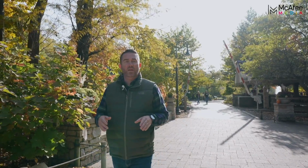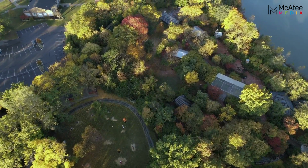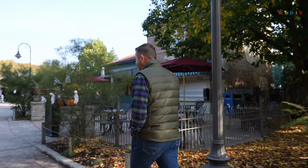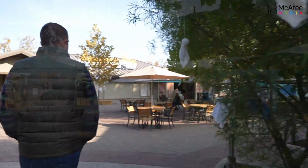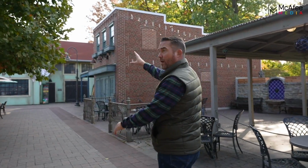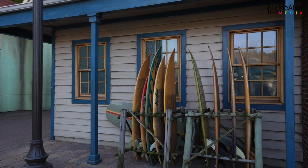From 1983 to 1987, more than $2.5 million was raised for the Australian Adventure, which is the largest collection of Australian animals outside of Australia. So right now we're in the food court area. They've got a nice market, a lot of good hot food that they cook. Also, they have the aquarium section here, and then a second one with stingrays that you can touch. So pretty fun for the kids.